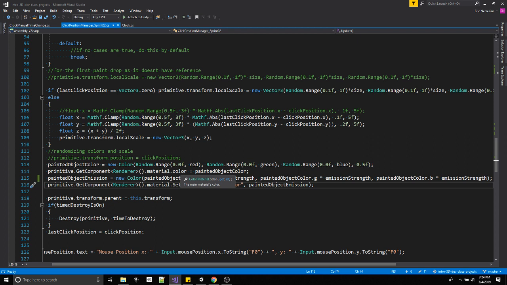It's kind of like dot transform. Behind the scenes, it's really saying dot get component of type transform. But since it's done so often, there's been a setter function and it's been simplified, the way that you write it out, which is why color can just be set like this. But since emission color isn't exposed in that way, we have to use the proper method call, which is a little bit longer. It says we're going to set a color. What color are we going to set? It's going to be called underscore emission color. And what are we setting it to? Well, it's this color variable that's called painted object emission.